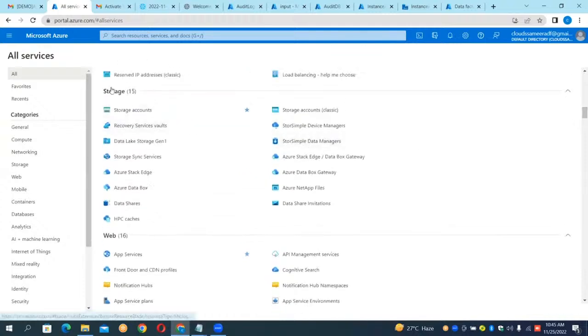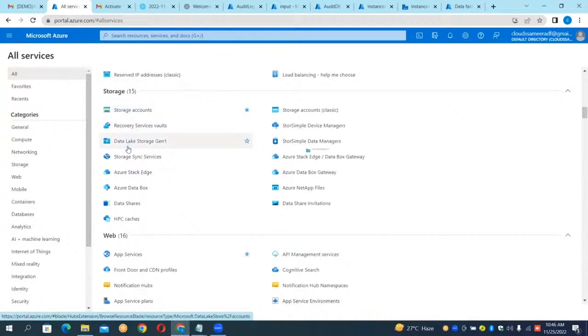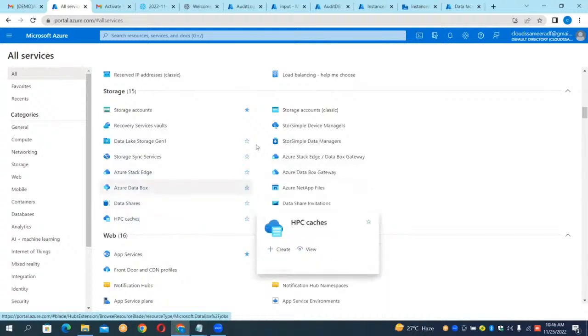Storage accounts, recovery service vaults, Data Lake Gen 1, sync service, Azure Stack Edge, Azure Data Box, then you have data shares, HPC caches. All these are the storages you can use. That means you have 90 plus storages which you can use.